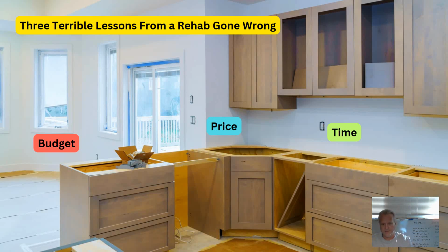Price is everything. A lot of people come in with one price, and then as they're working on it, they'll call you, "Hey, guess what? We found something wrong." You don't want those kind of people. Those people are going to jack up the price, and you're going to lose money. So price needs to be good, and we keep our prices low.